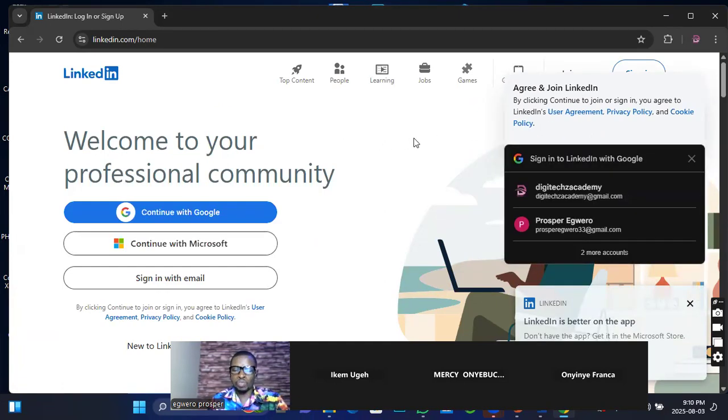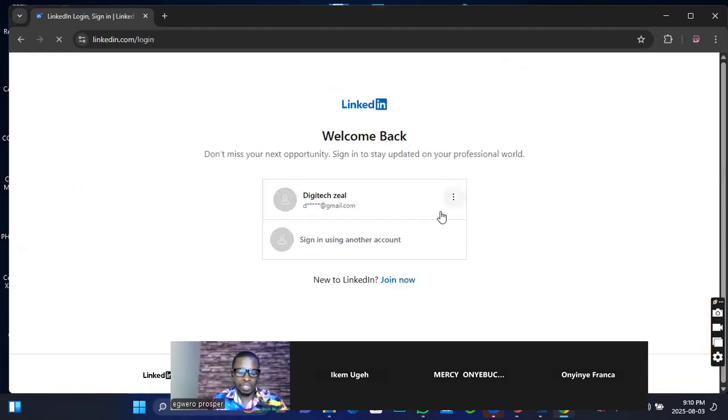So if you want to sign up with them, like I said, you need an email. You can sign up with Google. You can sign up with your Microsoft account. Then you can also sign up with your email. So if I want to sign up with an email, I'm searching for my email. So make sure that you are following the steps because before the next class, every one of you must have set up his or her LinkedIn account. My email is refusing to open.